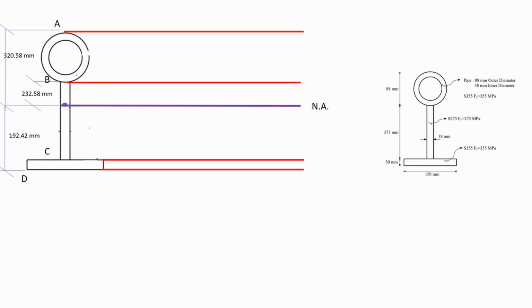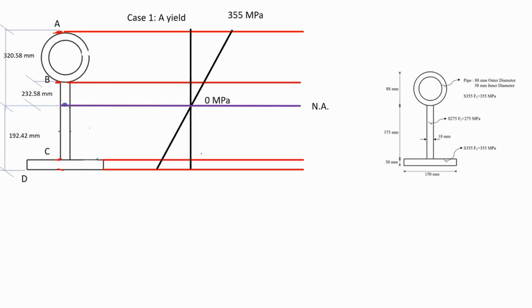Now, first of all, the yielding might happen either at point A, over here at the top of this circular member, or at the bottom in here at point B, or we might have the yielding point at point C or point D. So those are the critical points that we have. Now I will start with an assumption, and I will have to make sure that if I assume that such a point yields, it means that it is the only point that is yielding. So let's take a look now in order to get things more clear.